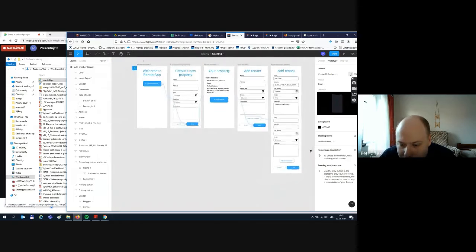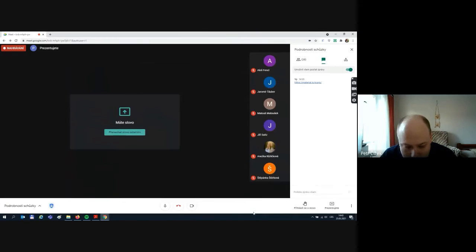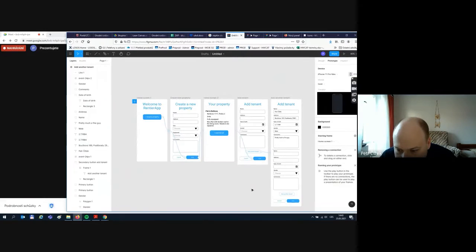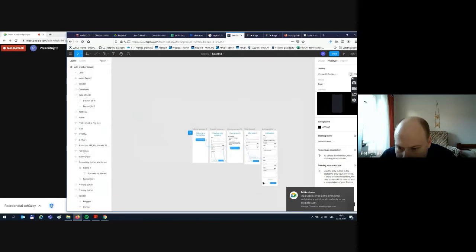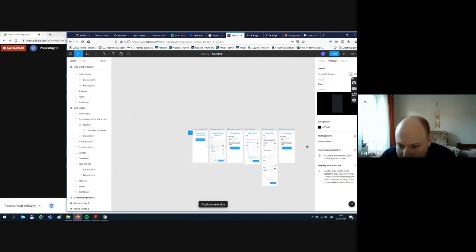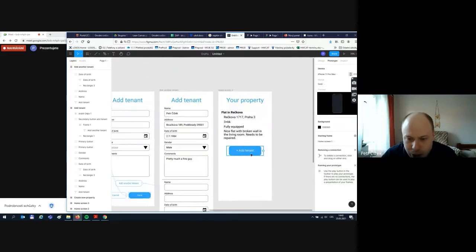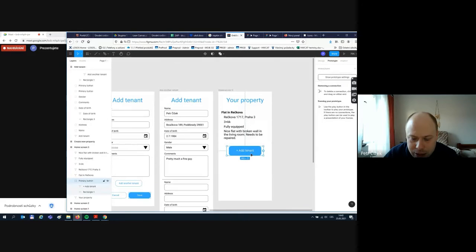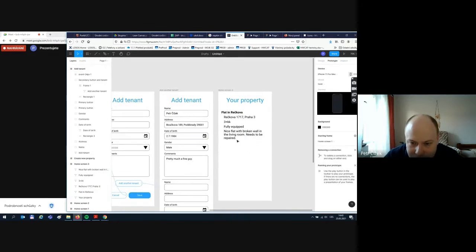And now we need to create a new frame where it is done. So again, I will use Control Home Screen, Control D. There is Home Screen 3. We already added a tenant. So I don't need this button.